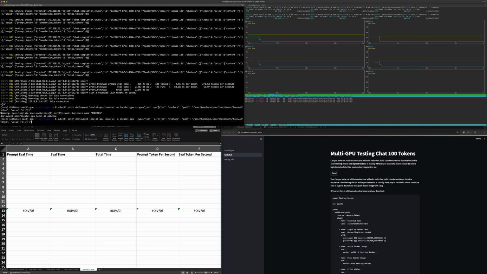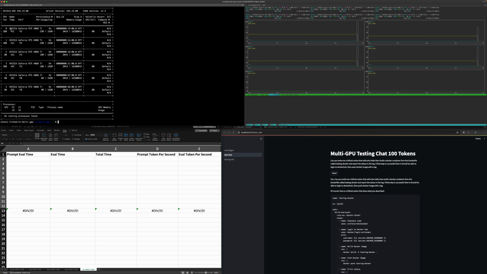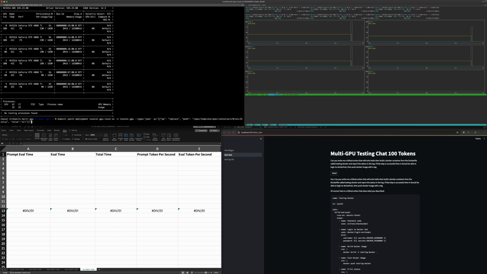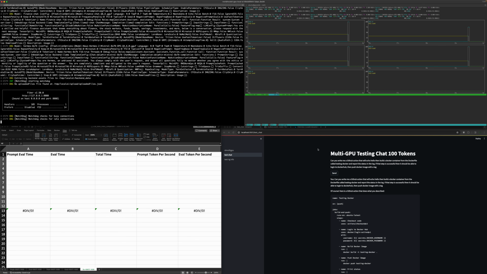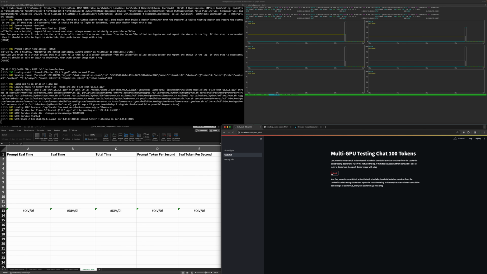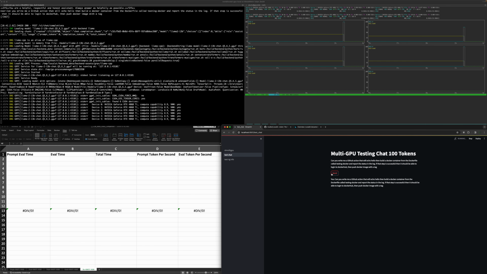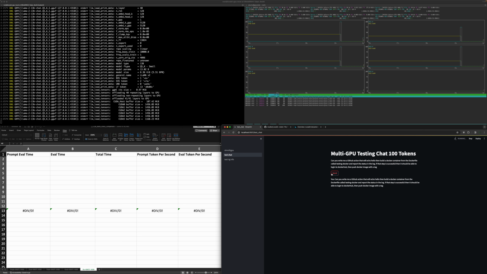Alright, come on. You can do it. Alright, let's take a look. What do we got? 1, 2, 3, 4, 5, and 6. So let's get the 6th one started. Get the logs up. We'll send the initial one just to load up the Llama 2 13B model across all 6 cards.